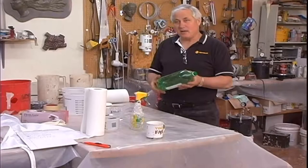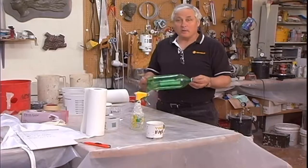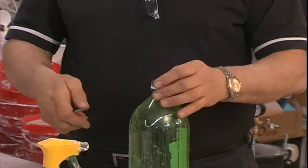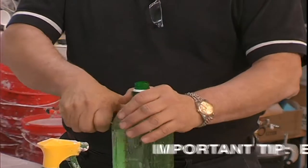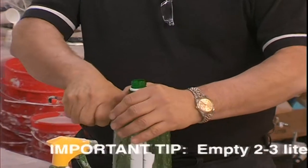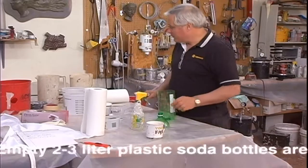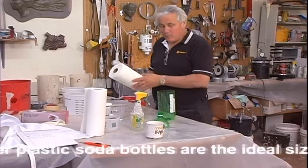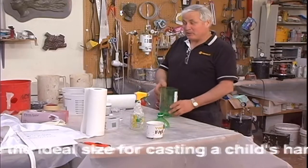An excellent container for casting a child's hand is a 2-liter Coke or soda container. And all you do is cut the top off. And then we'll see if it's big enough. What we're going to do next is a child's hand holding the baseball. And we need a child. Let's have a child front and center.